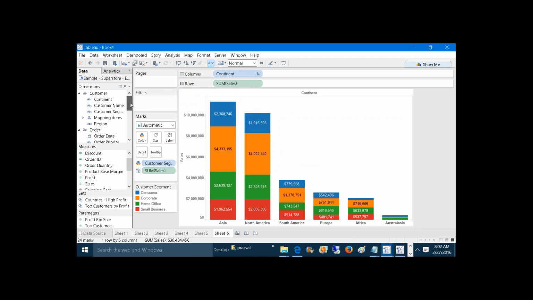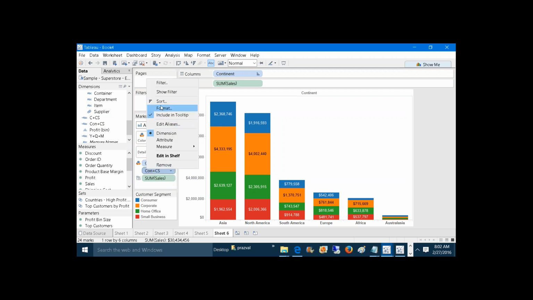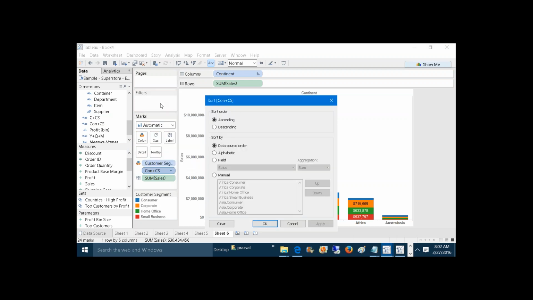Now drag that continent plus customer segment and drop it into detail, because we want to perform sorting at the detail of continent and customer segment. Now sort this combined field in the descending order of sales.